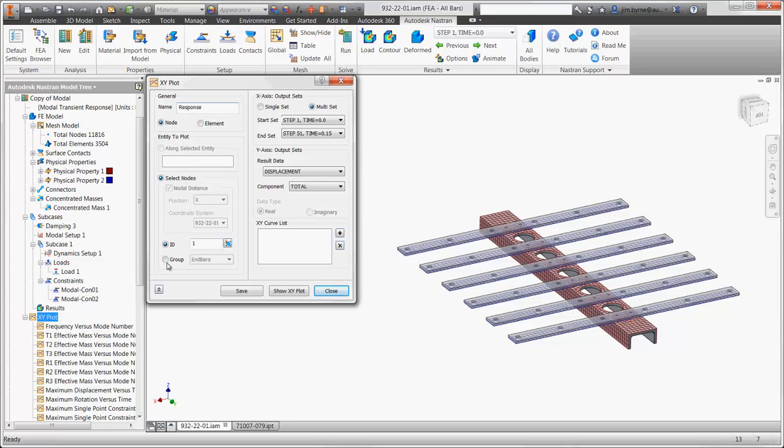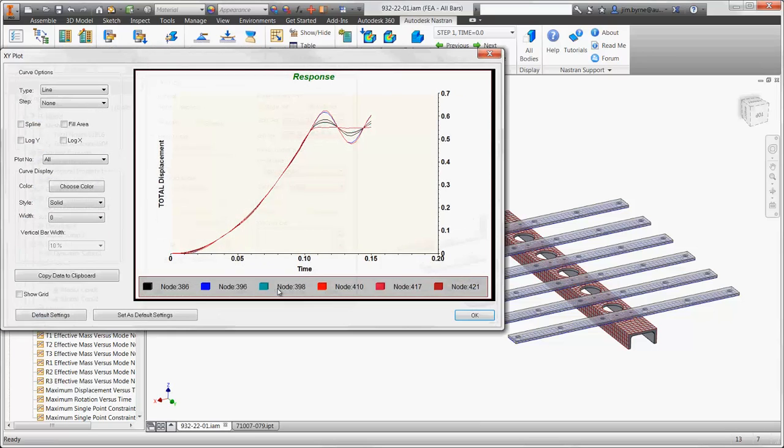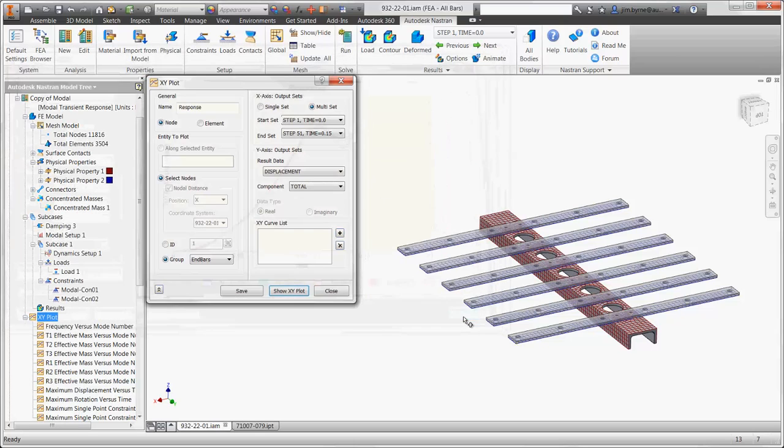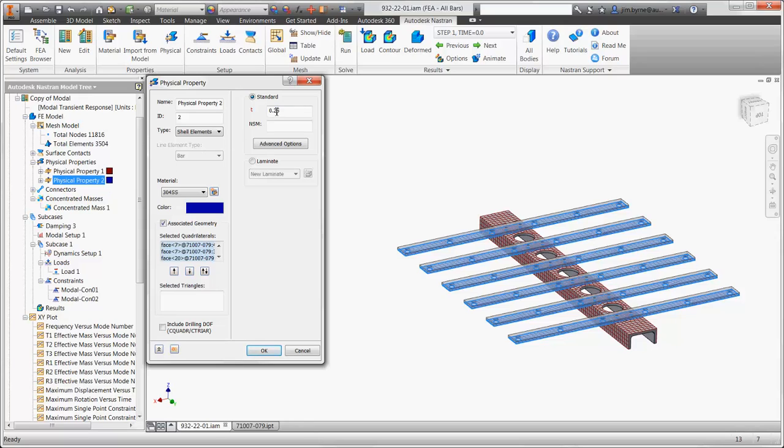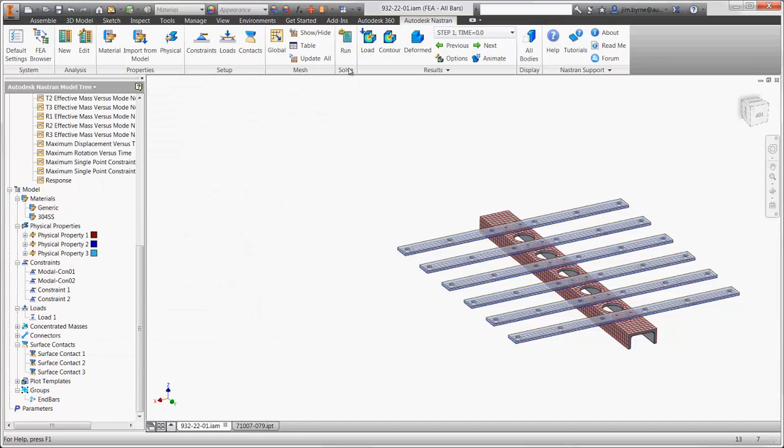We created a group earlier by selecting an endpoint on each of the bars on one side. You can see what happens when the model stops. It vibrates over 1/8 of an inch, and that's not good for the vacuums that are trying to grab the cups for packaging. Let's make a change to improve the design. Since we're using shell elements, we can change the thickness of the bar stock in the study. We'll double it from 1/4 inch to 1/2 inch, and run the solver.